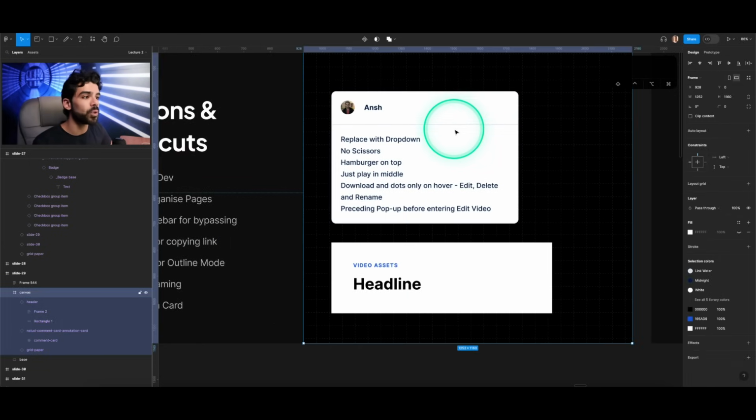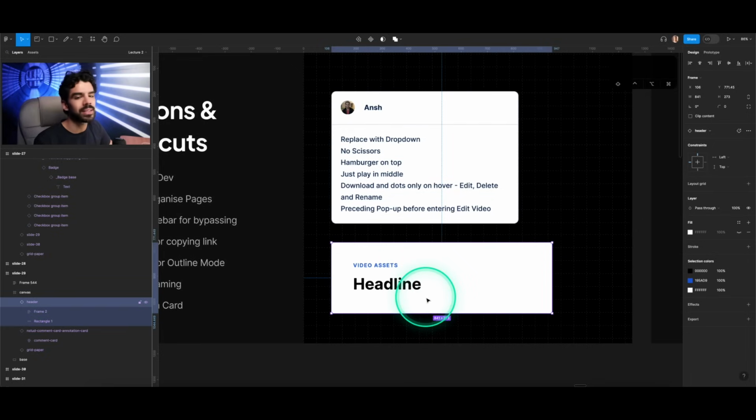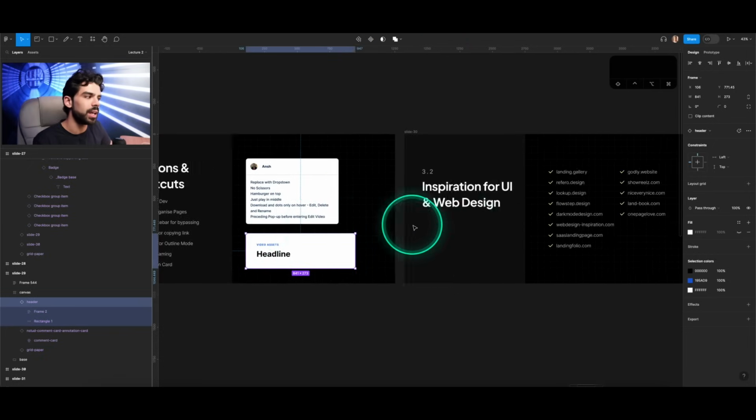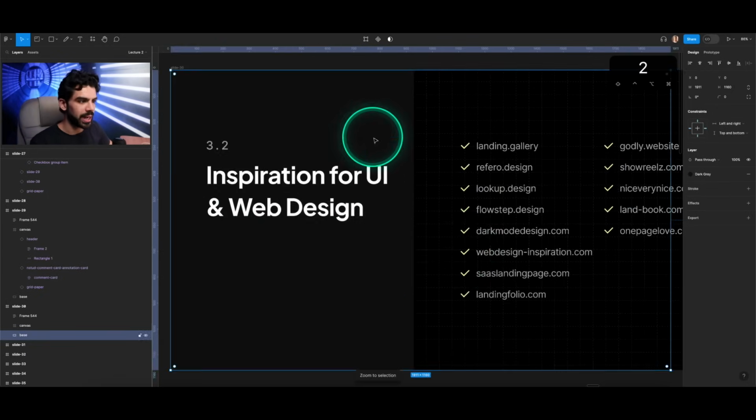So these are the two components that I would strongly recommend you make on your own. Of course, I will be releasing this on the Figma community as well, so you can always copy the same components, but you will not really learn if you just start copying things blindly.